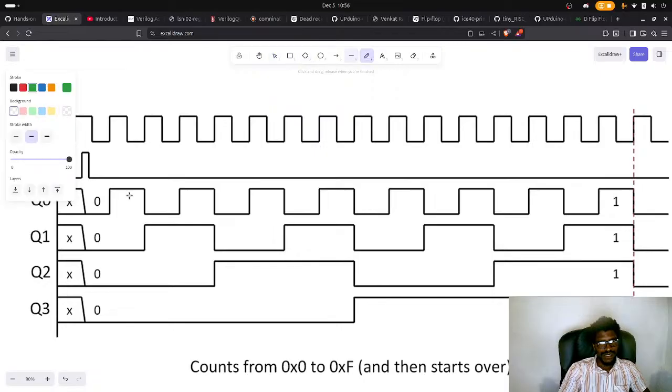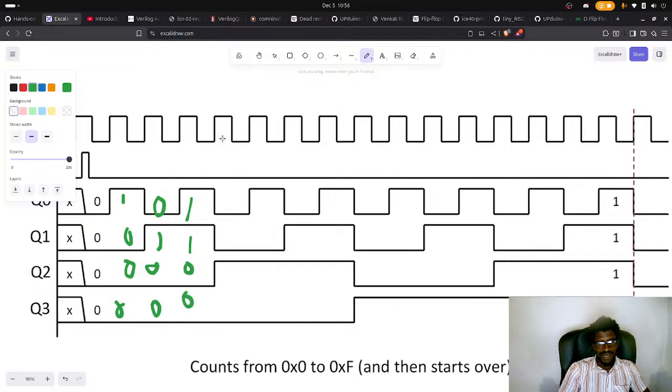So whenever the clock pulses, let's see what is being set. This is set as 1. This is set as 0. This is set as 0. This is set as 0. And then we increment the thing. This one rolls over to 0, this one becomes 1, this one becomes 0, this one becomes 0. The next time the clock is set, this one stays 1, this one stays 1, this one stays 0, this one stays 0.